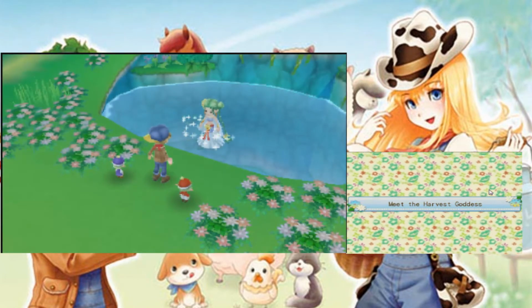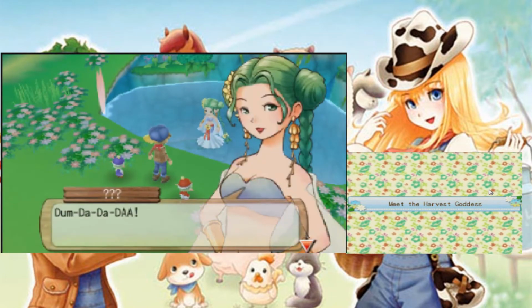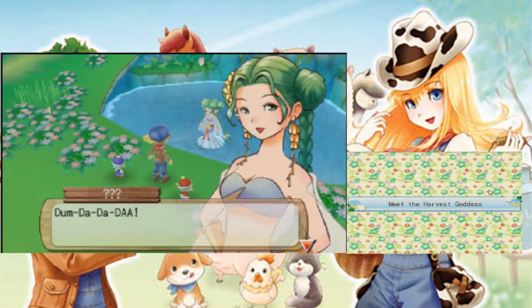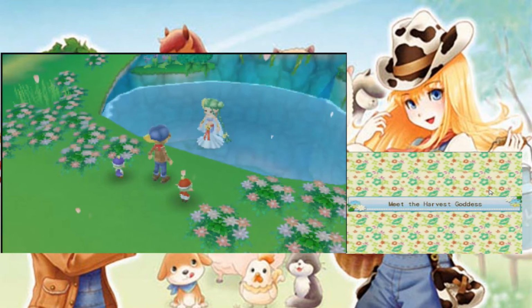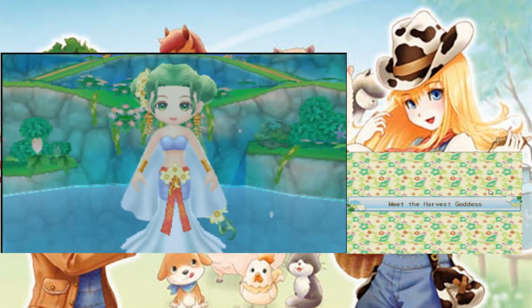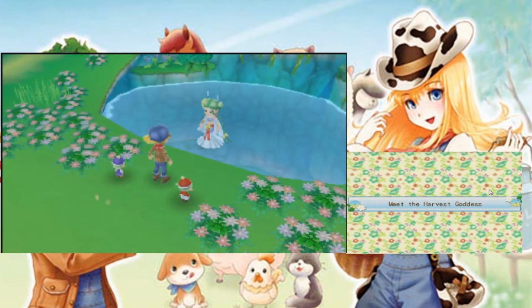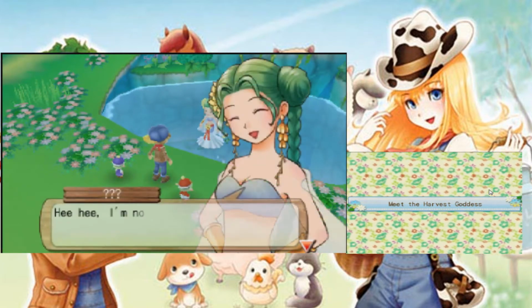Oh, hello. Never again will I ever say that. I hate that line. That's the Harvest Goddess. It's a lot more attractive than her Lost Valley counterpart.